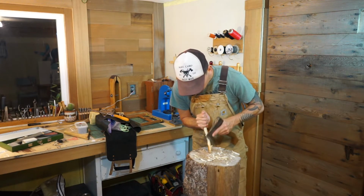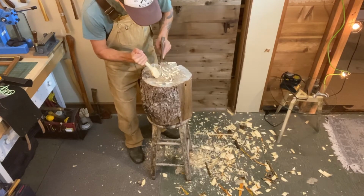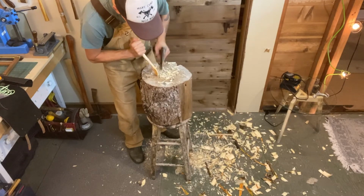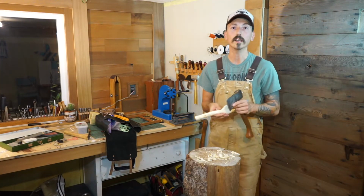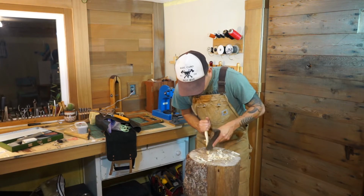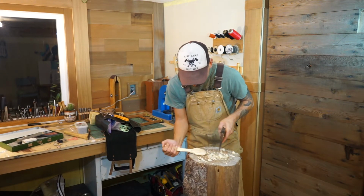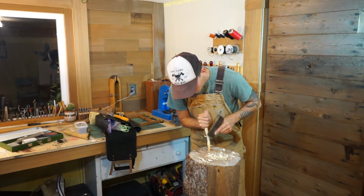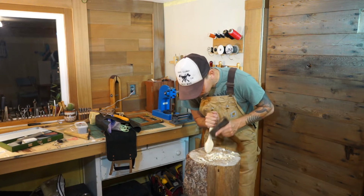Another thing that I try to do is get it as close to a spoon as I can before I start getting the knife out. The axe work really is my favorite part. So I try to make my favorite part last as long as I can.